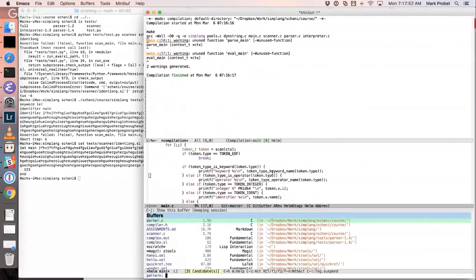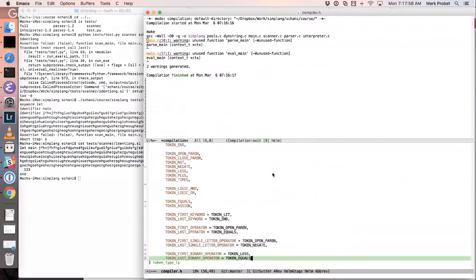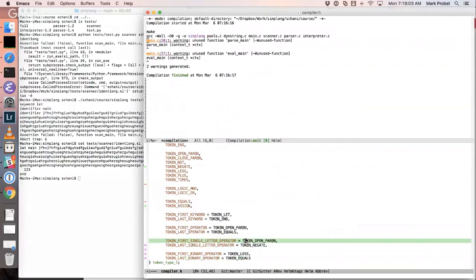Oh, wait. There was this other thing, parser compiler.h. Is this still correct? Oh, no. Okay. Token first single letter operator. This is what we messed up.